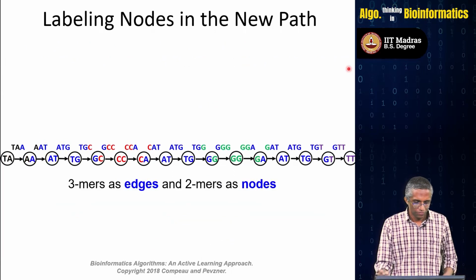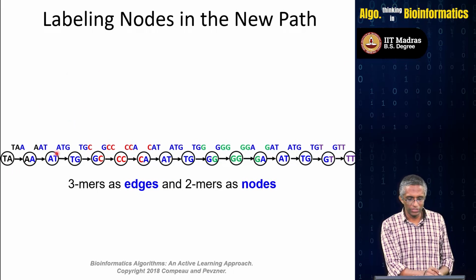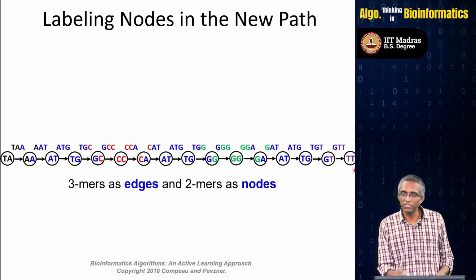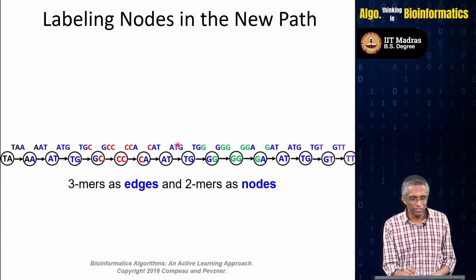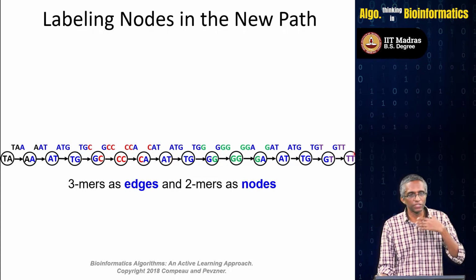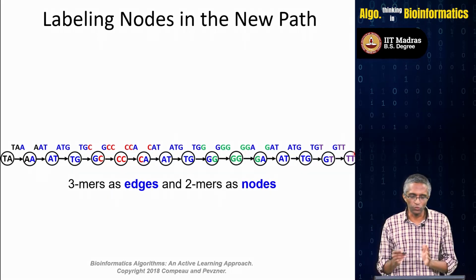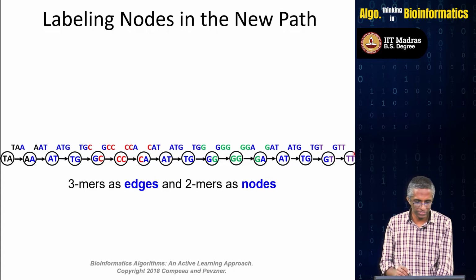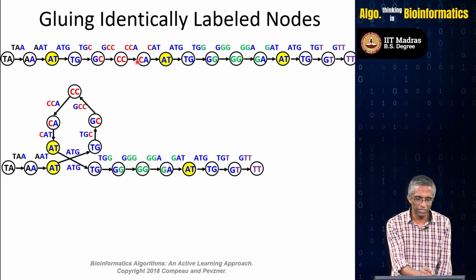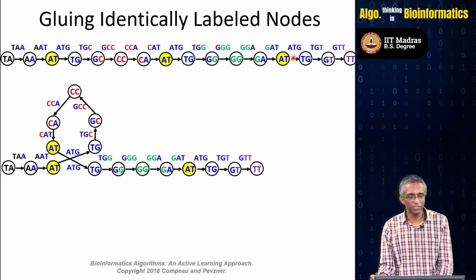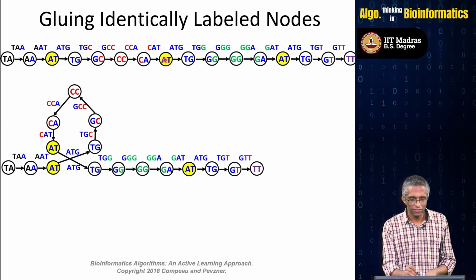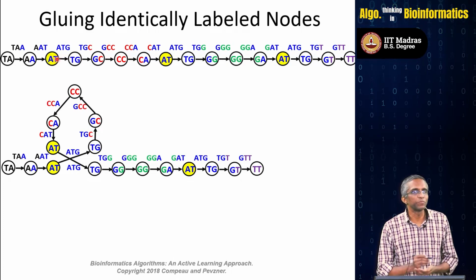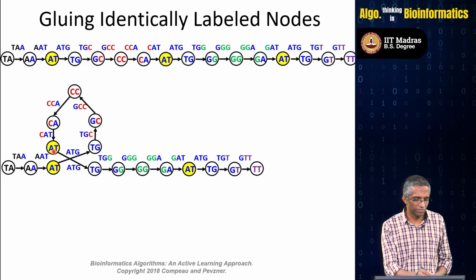The first step is we are going to take the genome and convert it into this 3-mers on edges graph. Then we are going to identify which ones are repeated. Those repeated ones we used to have on different nodes, but now we are going to merge them all together, and that turns out to be a key step for us to get efficient algorithms. If you see multiple ATs here, all of these are overlapping 2-mers between at least two 3-mers in our representation. All of that will come together. So this AT and this AT are essentially the same node. We should not have three copies of that. We will have just one copy.